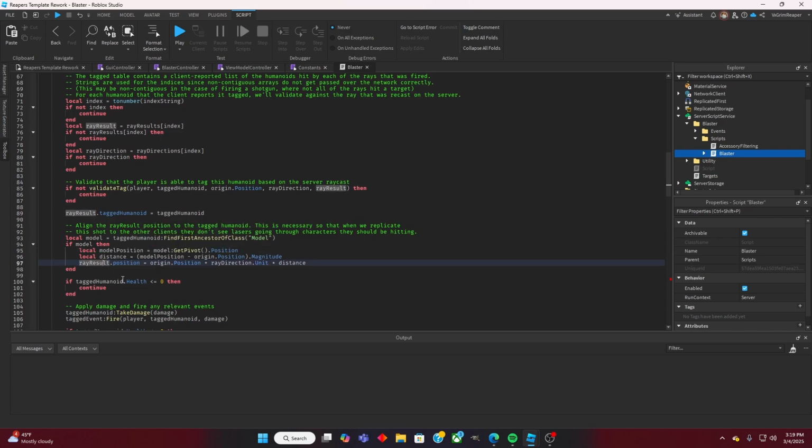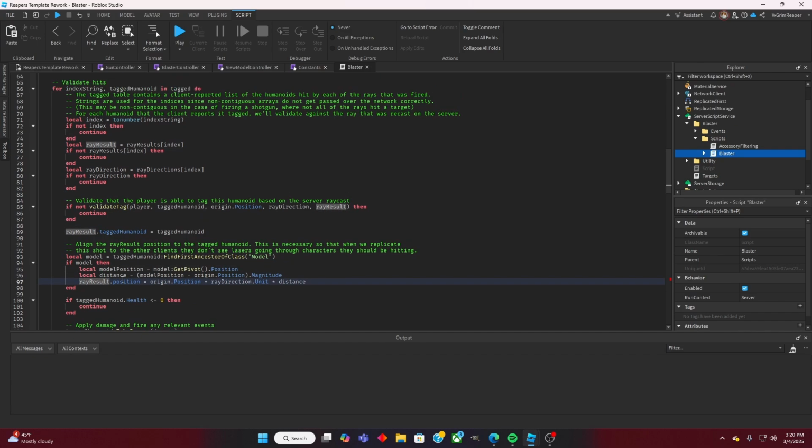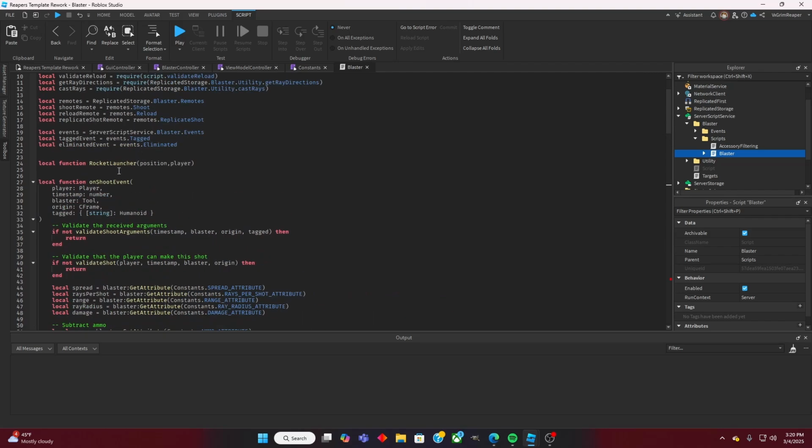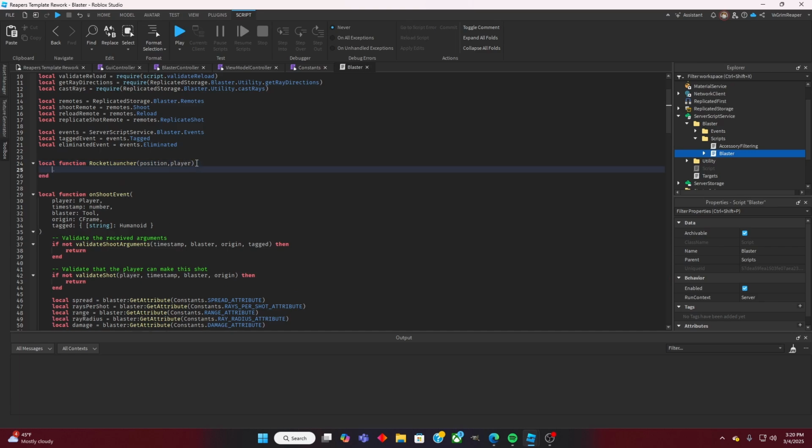And we're going to pass the result to our rocket launcher, because we're going to be making a couple instances, a couple parts, that sort of thing. And those things need positions.